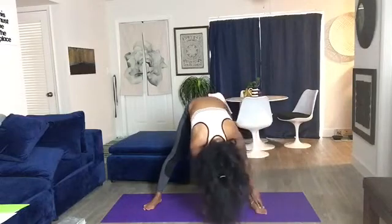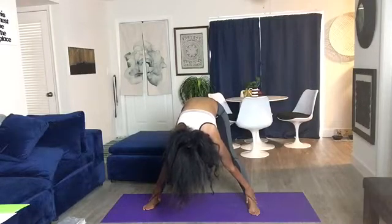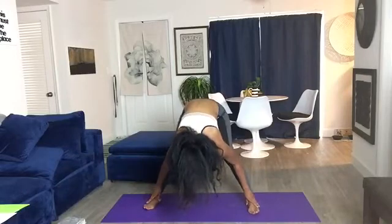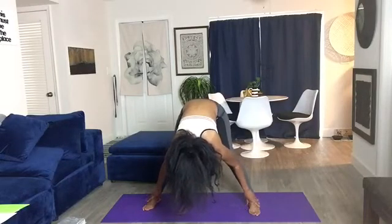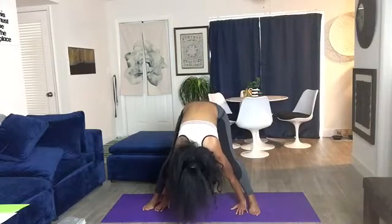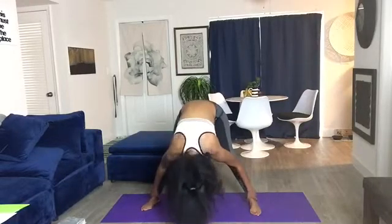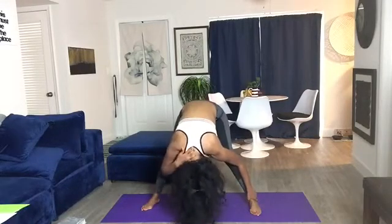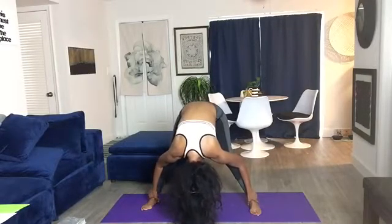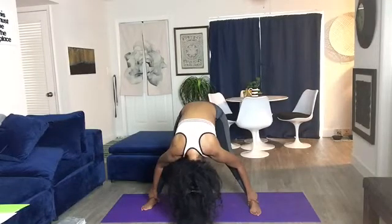Now go ahead and walk the body to the middle, keeping your body in a standing wide-legged fold. Allow the arms to gently rest on the front part of your legs at the kneecap all the way down. So you can either touch the floor here if that feels comfortable to you, or you can hold onto your ankles. Go ahead and drop your head. Release any tension that you may be feeling in your neck and shoulders. Remembering to inhale and exhale. Inhale, take a deep breath.